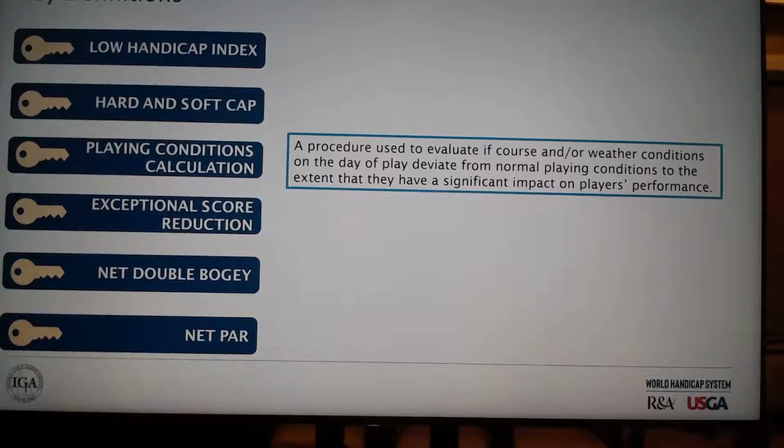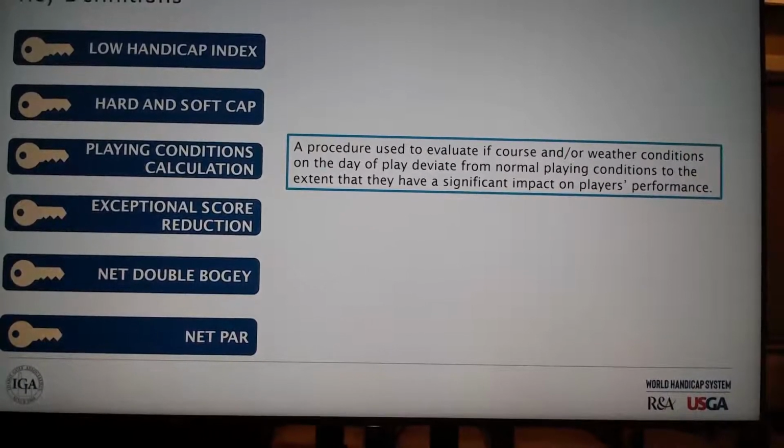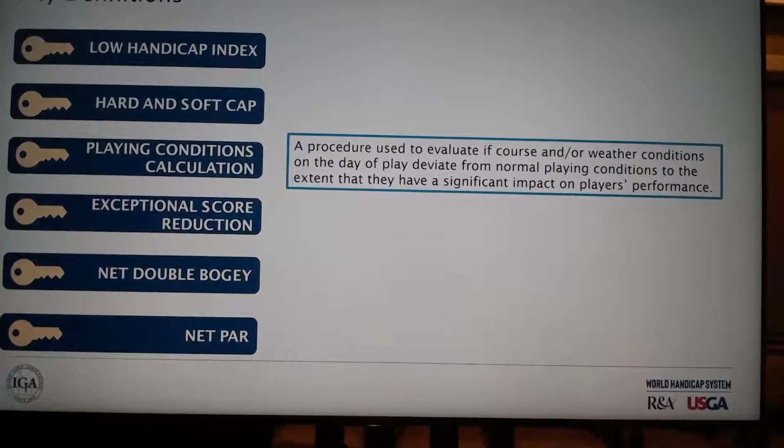So how this calculation comes to be is, let's say 100 players posted their scores, and the calculation looks at the difference from the rating on the tees that were played for that day from all those scores. If they vary to a point that's significant, the computer all of a sudden realizes that the course had to have played harder, and it will automatically adjust everybody's score that was posted that day.